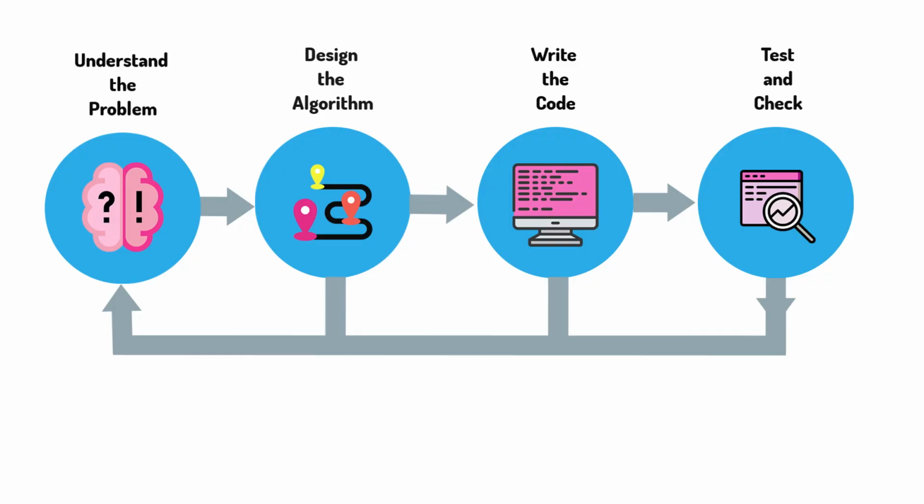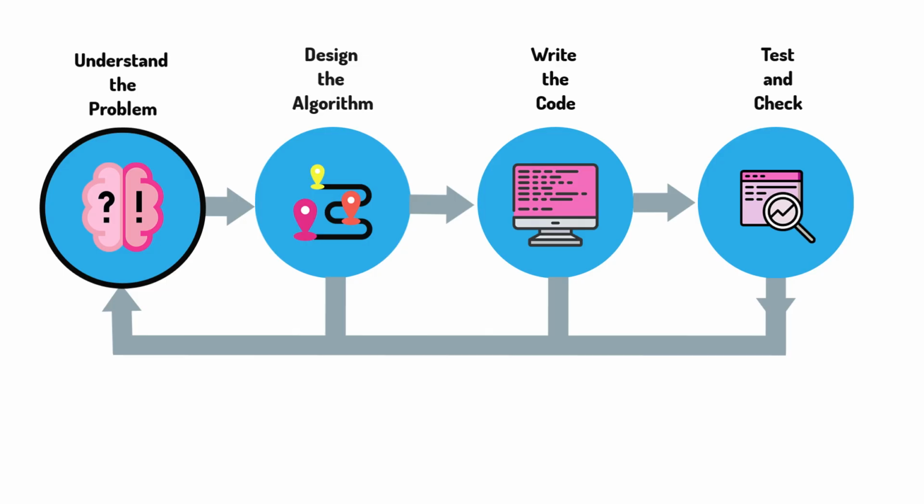For example, while writing the algorithm, you may realize that there was some aspect of the problem itself that was not clear, and so you will need to return to the problem understanding step for clarification before you can continue to develop the algorithm. Similarly, when writing the code, you may realize that there is a problem with the algorithm and need to return to the algorithm design or even the problem understanding step to correct it.